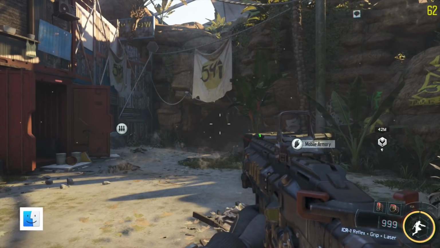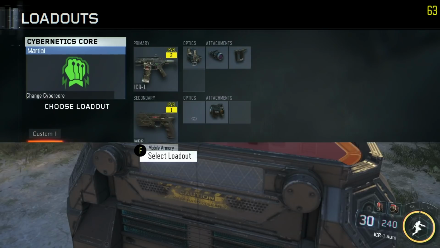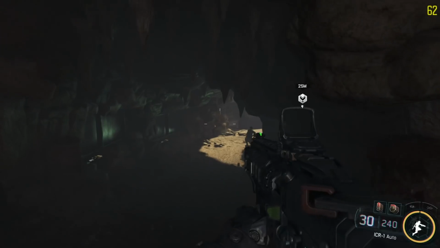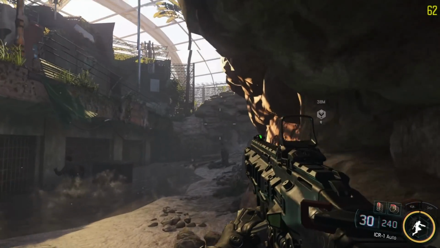Up next, we have the latest Call of Duty Mac game, which is Black Ops 3. Now this game was ported to Mac in late April, 4 years after it was released for every other platform. But it's here and it works spectacularly. Is that a word? I think it is. But anyways, we're running this game at 1920 by 1080, a high quality preset, and we are hitting pretty much an average FPS of 62.